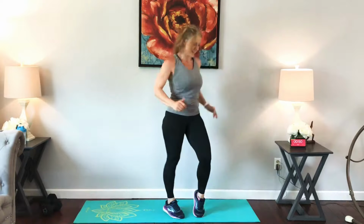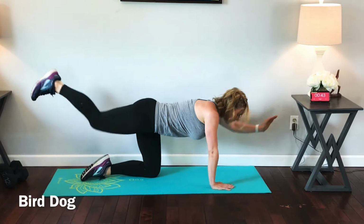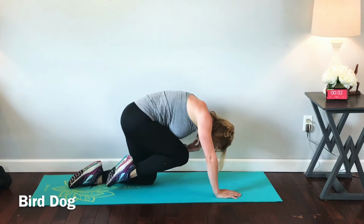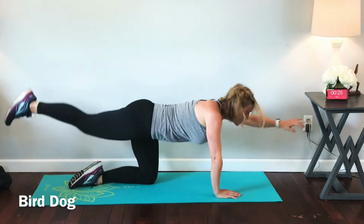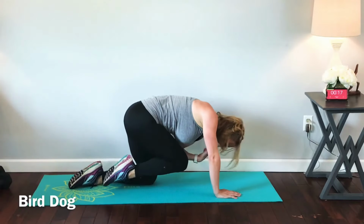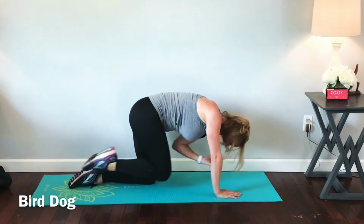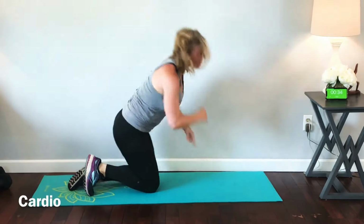Here we go, other side. Opposite arm and leg reach. Pull that belly in. Let that back arch as you squeeze it together. Doing good, guys. Push through that heel. Press through that hand as you arch into the back to squeeze. Almost there, last few seconds. Cardio.